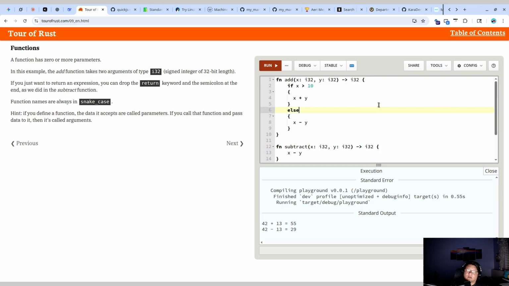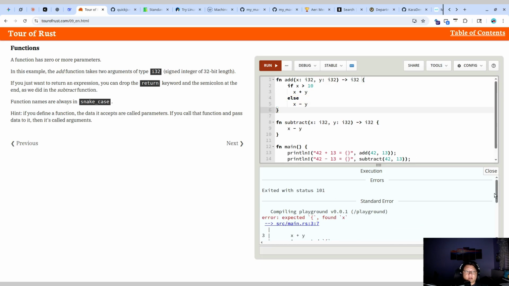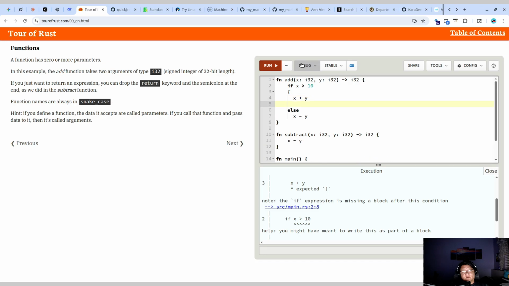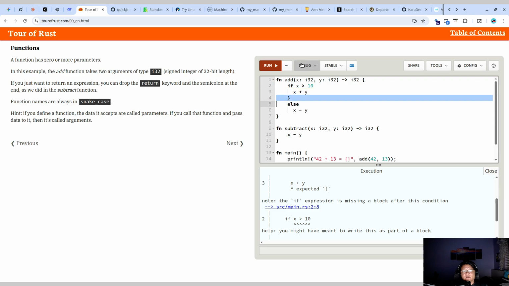Okay. I do not know why we need that one. This is unnecessary too, by the way. And it's not happy. It wants curly here. Rust. If this is unnecessary, this is unnecessary too. Where is the consistency?